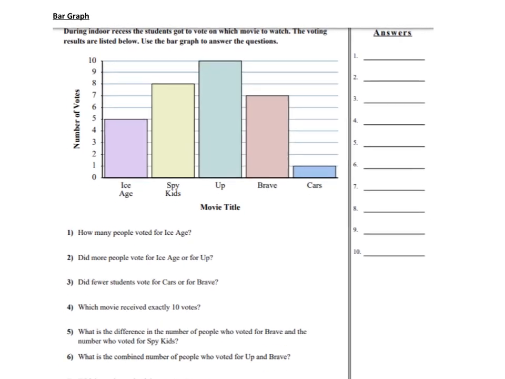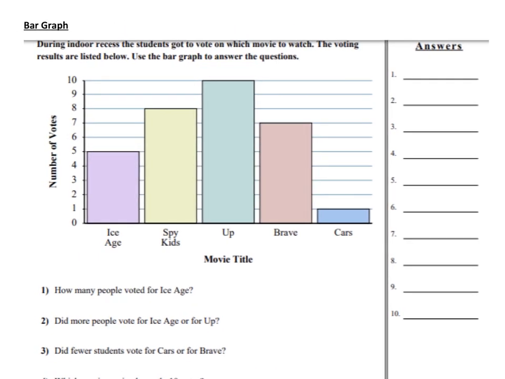All right, the next type of chart we're going to look at is a bar chart. I'm going to zoom in for you on this one. Now, bar graphs are something we should be very familiar with. So I'd like you to pause the video now and read questions 1 through 10 and see if you can answer them without my help. Then play the video and see if you got your answers right.